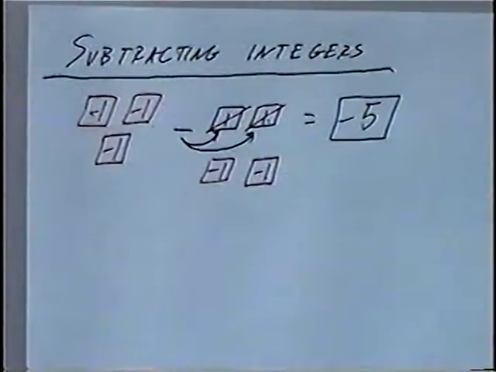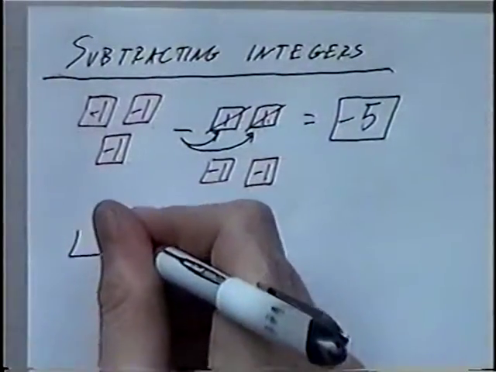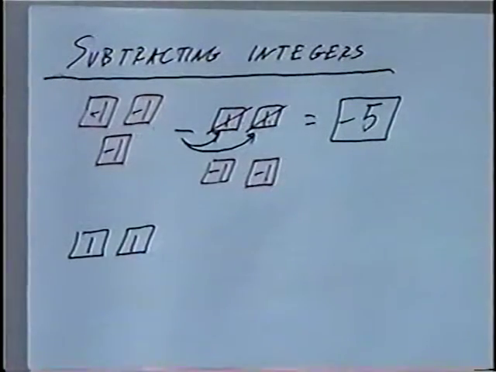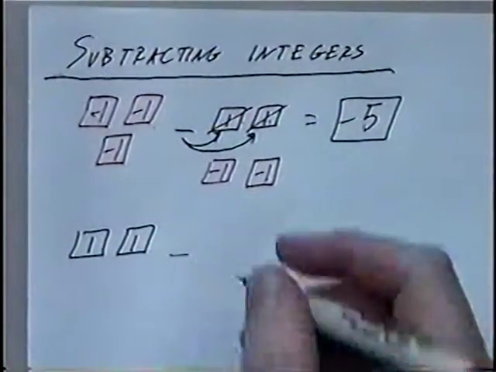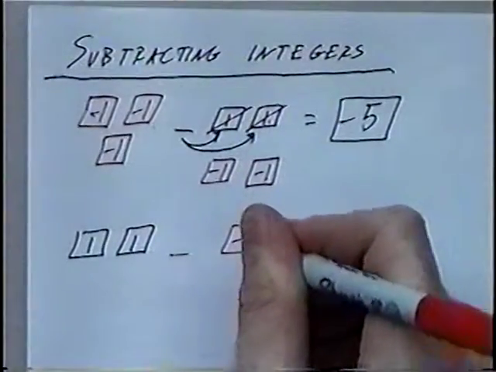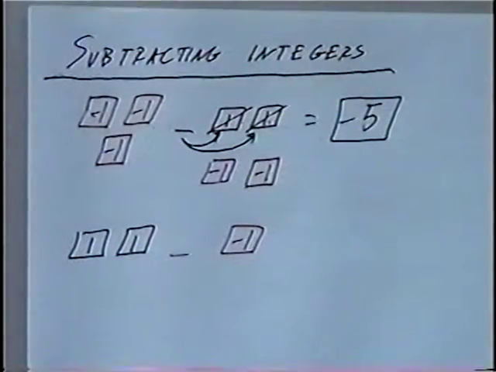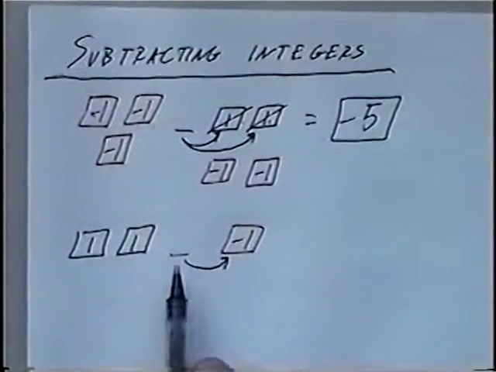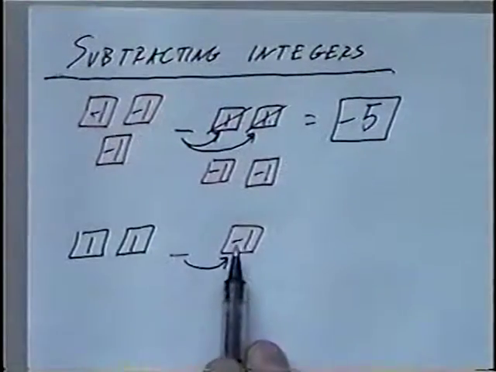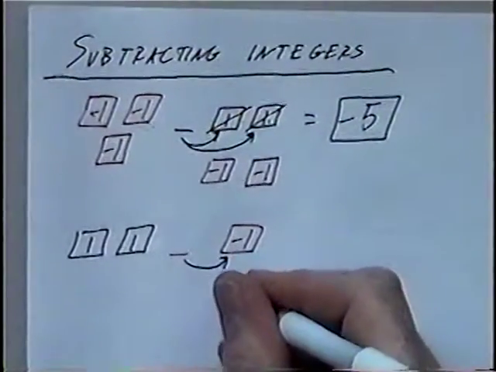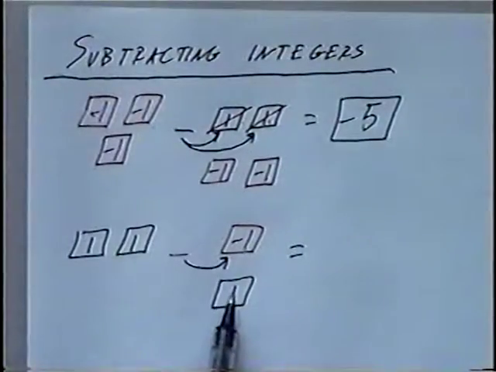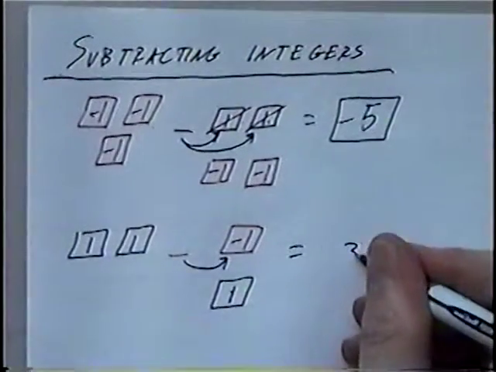Second question, and last question for this section. We'll start with positive 2, which would be 2 positive 1 tiles. And from that we'll subtract a negative 1 tile. Again, when we're subtracting, this minus sign goes to the tile. When you subtract a negative number, the minus minus will change to a positive, so we'll be left with a positive 1 tile. And this will equal, we have 2 and 1 extra 1 tile, which would be positive 3.